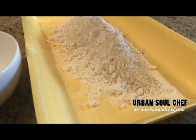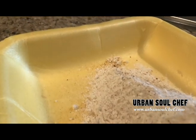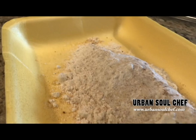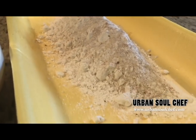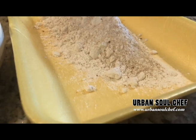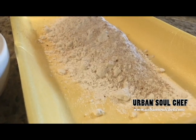And right here, we have our mixture of flour and our seasonings. You can check the description and get the seasonings that I included for this, or you can just make your own seasoning, put it in the flour and set it aside. That looks good all by itself.